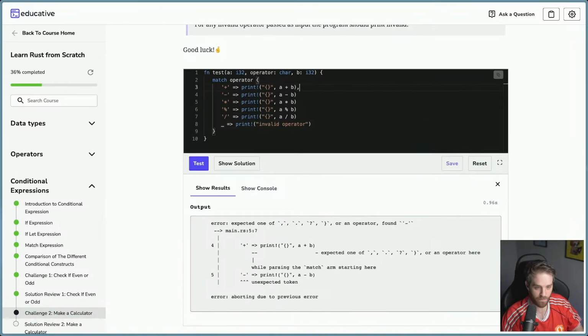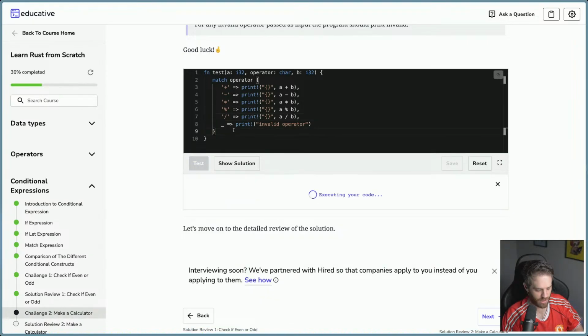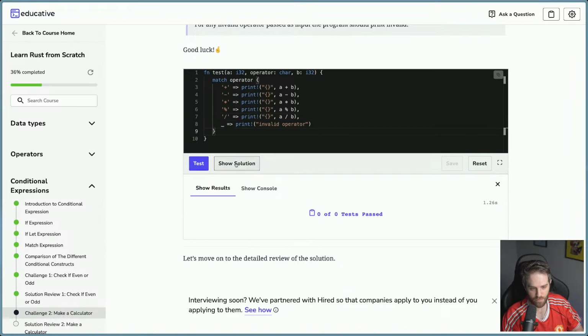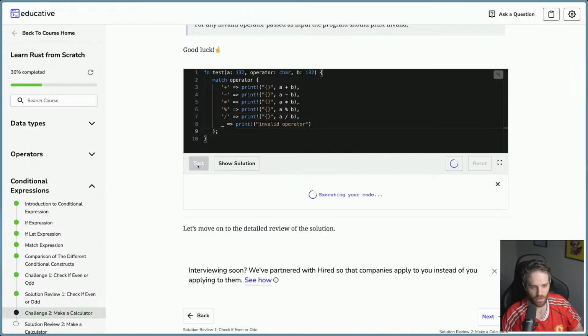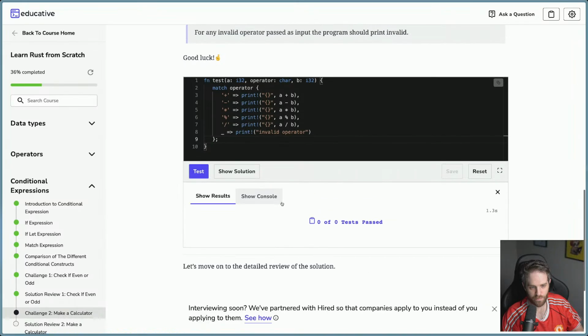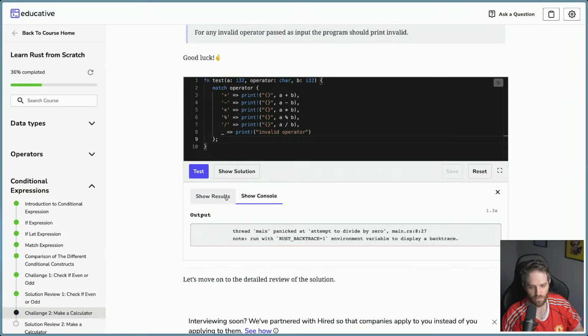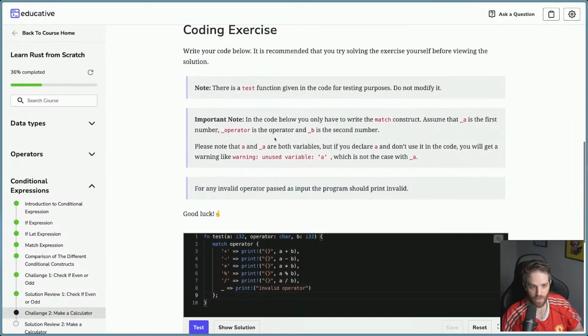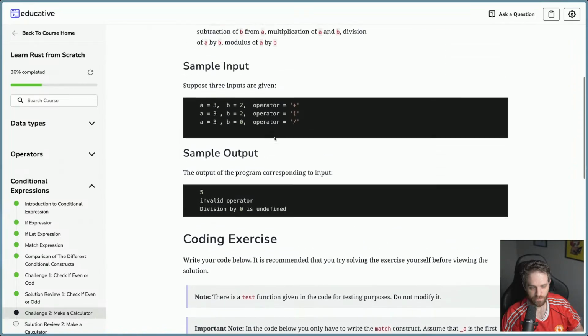Oh, feel like there should be a semicolon here too. That's fun. Attempt to divide by 0. Is that part of this? I didn't read that in the test function.